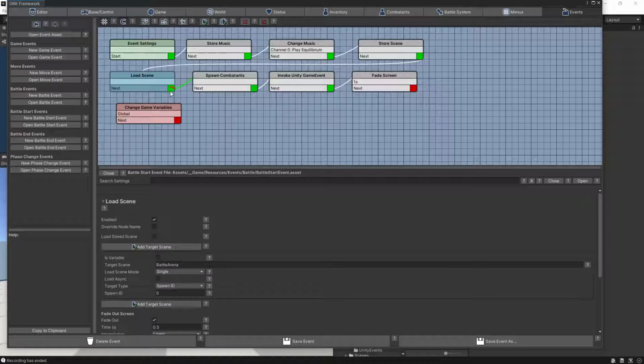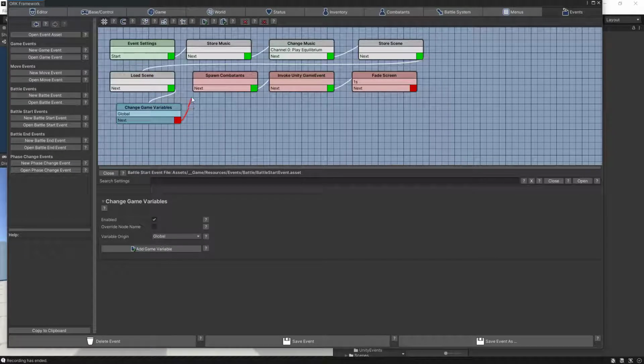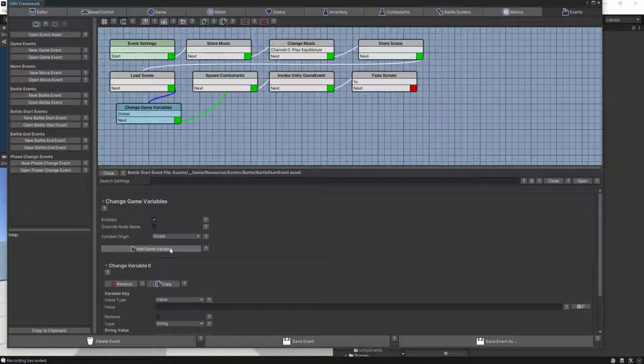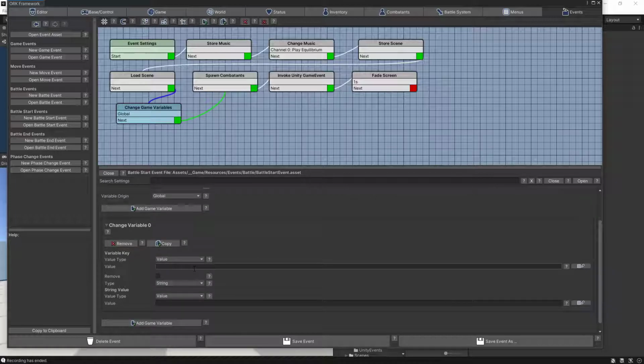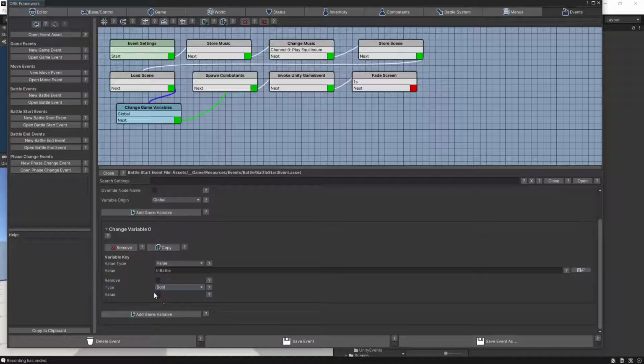Connect the load scene to this new node, and here we can set the game variable, and remember to type it the same, so InBattle, change the type to Boolean and tick the value so it will set it to true.